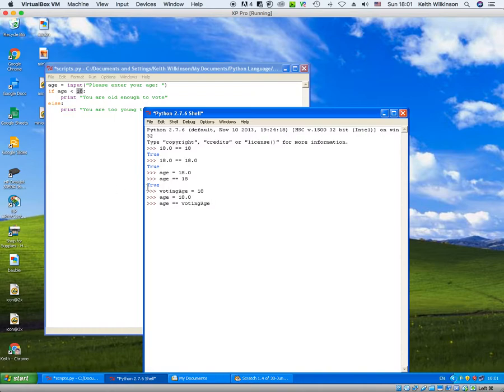So I've got exactly the same statement here as I had here, except I've turned that into voting age, which is 18. What do you expect?